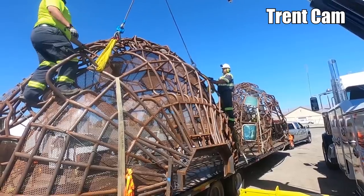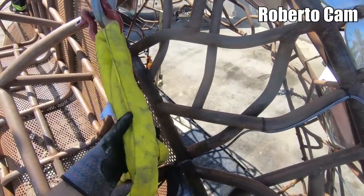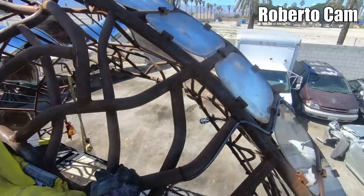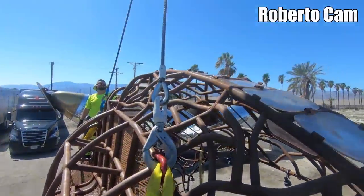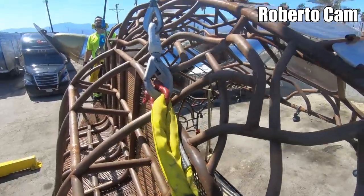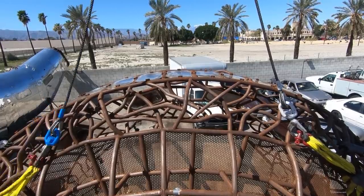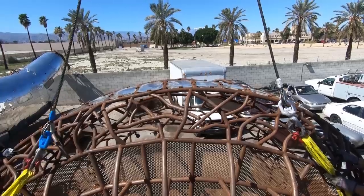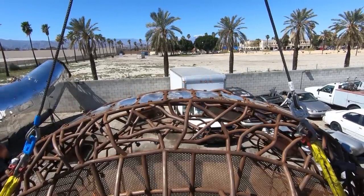Get height on it though. Is that good there in terms of boom out, Alex? I think you're actually like this. Boom in a little bit. Boom in? Yeah. Okay, I'm actually gonna cable out and boom up, so you can get a little extra boom height. Good there? How's that? You need to come in? Yeah. How about that? That's about good right there.